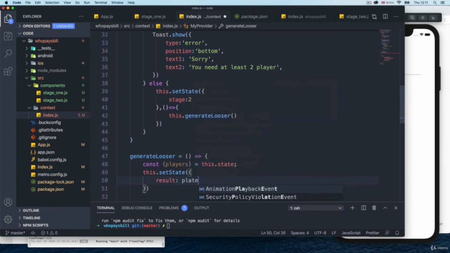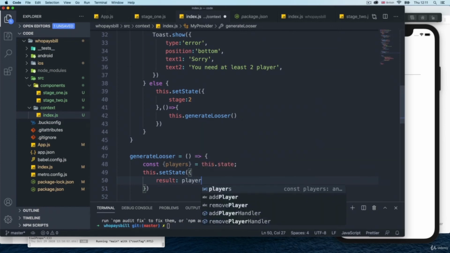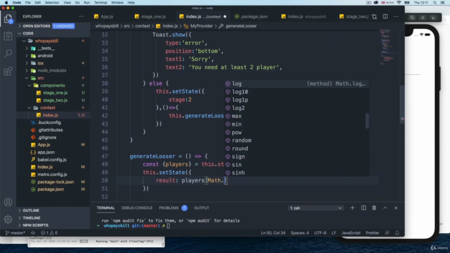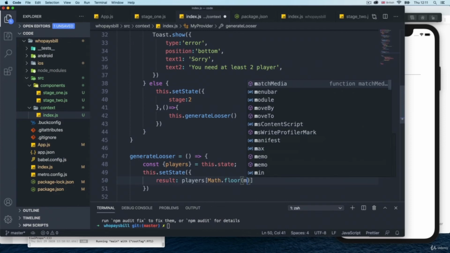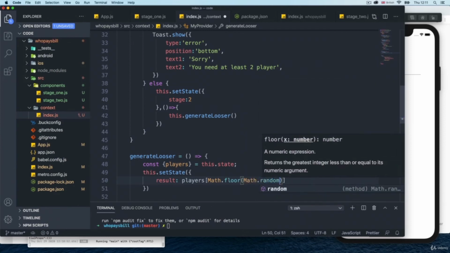Now, what we need to do is just a dumb random operation in JavaScript. I'm going to access players, open and close. I'm going to do math, floor, just like this, open and close again. So remember, we need to do math again, random.